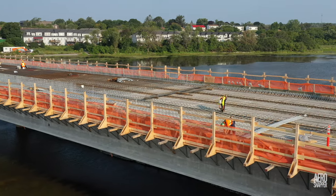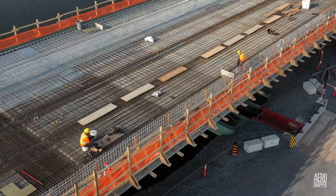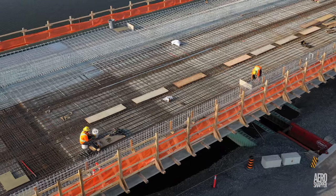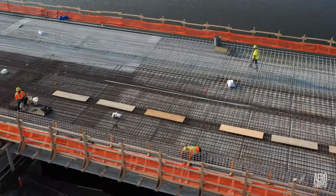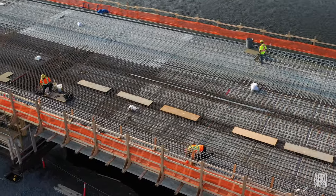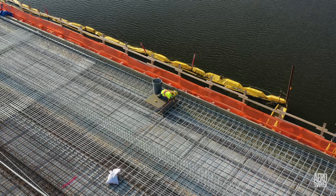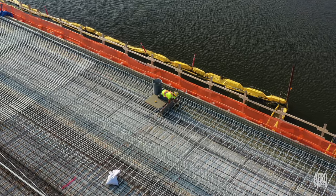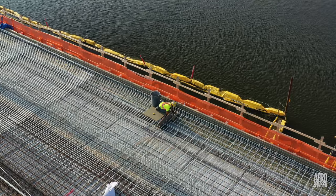Beyond that, the tireless workers of ABF are making amazing progress with the placement of the essential reinforcing rod. Make no mistake, this is some of the most arduous and physically demanding work on the whole project. If you should meet any of these iron workers, be sure to thank them and buy them a cold beverage. And in the weeks ahead, when all the major components are in place and you think things have slowed down, just look at the complexity of the reinforcing work — there are no machines to do this. It takes constant, careful human endeavour.